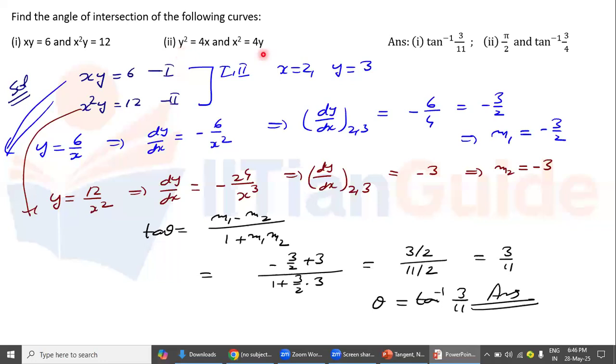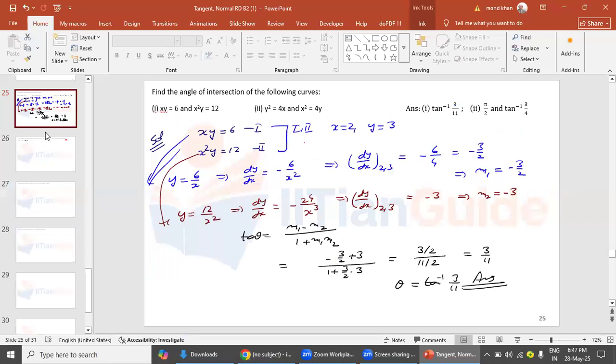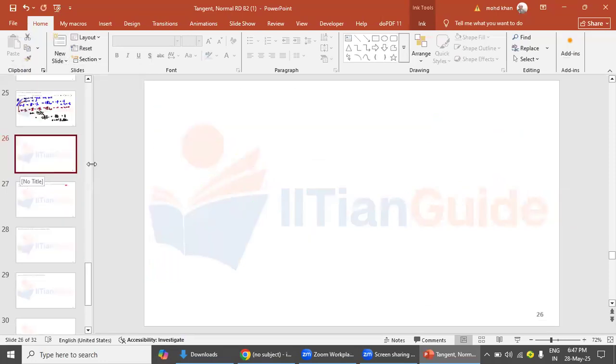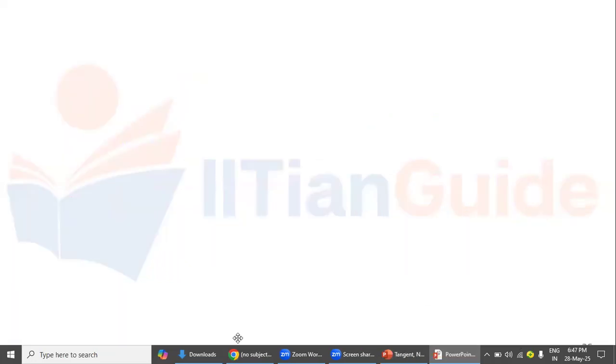That is very important. Not for the angle between these curves, but the intersection of these two curves. Both are parabolas, and the intersection point is important. If we remember them, it is always going to help us. Just a minute, I will insert a slide, then I will tell you. I advise you to remember the point of intersection. Few more results are there, and I will tell you about the area and those things later.